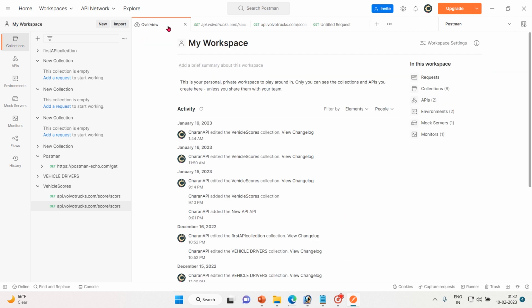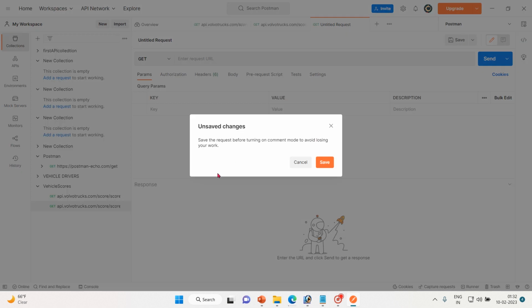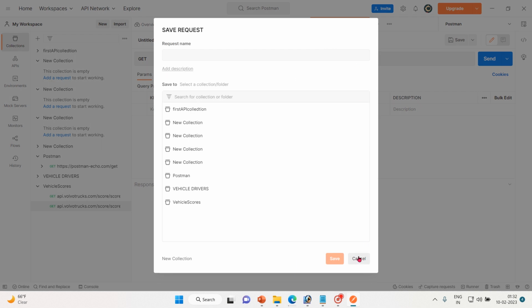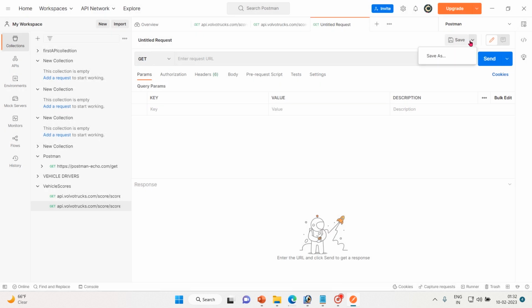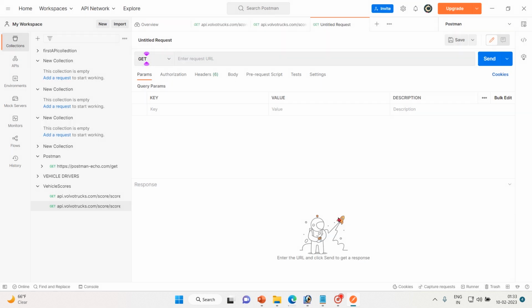Let me write a name. Here you can use save as, and you can save this specific tab to any collection. I have a few collections here, so into any of these collections I can save this specific tab.